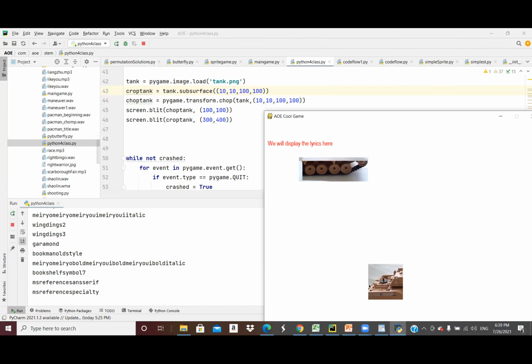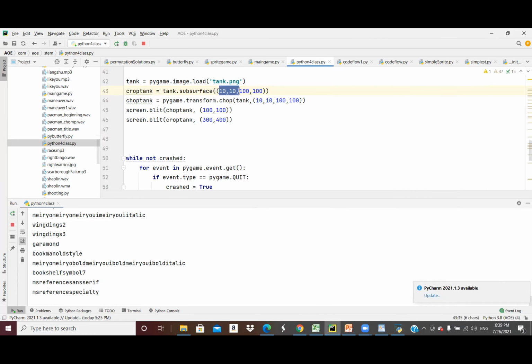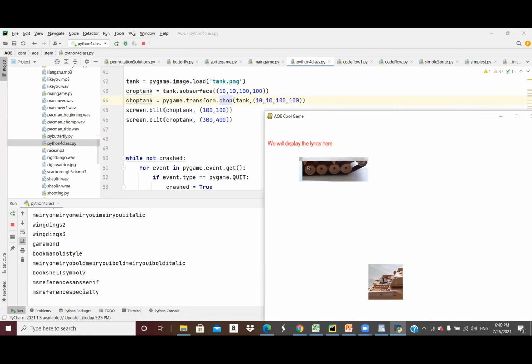So this is the part you kept, and this part you chopped out. So you know the subsurface is from this point to that point. That is the subsurface. All right, you chopped, so that means you dig that out.